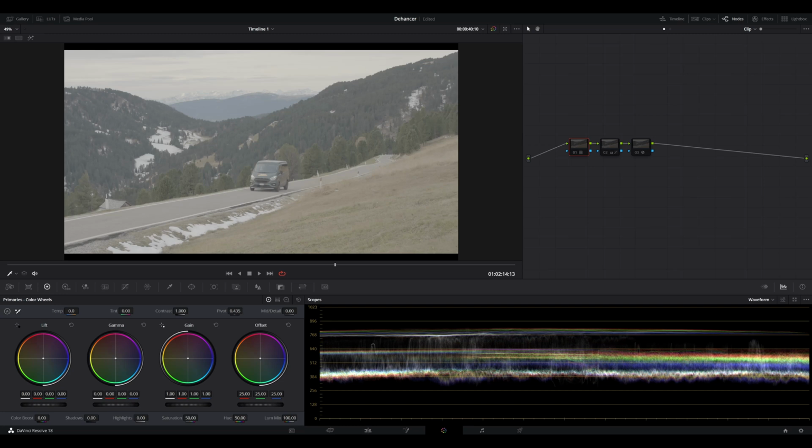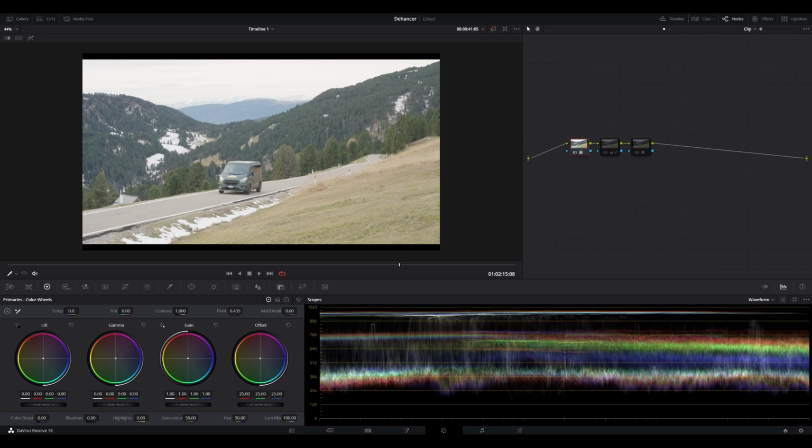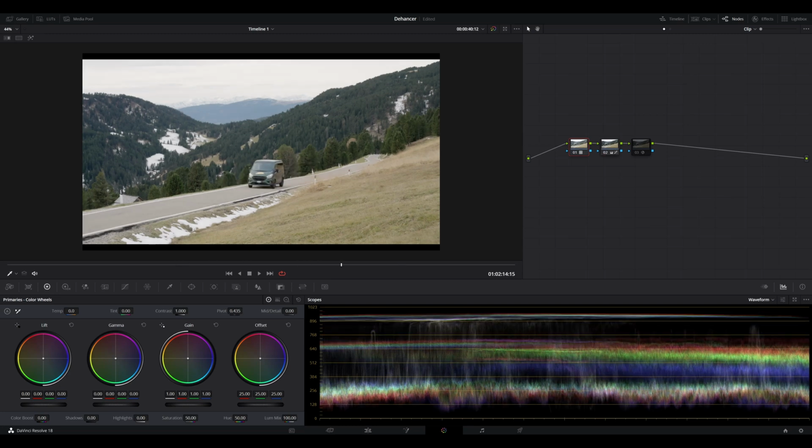Now we'll hop into another clip. This is a clip shot on the Sony FX6 and it is shot in S-Log3 Cine color profile. So basically I have simplified it a lot. Here's the conversion from LUT to Rec 709, and then I did the basic adjustments, so we have kind of a standard look ready to go.